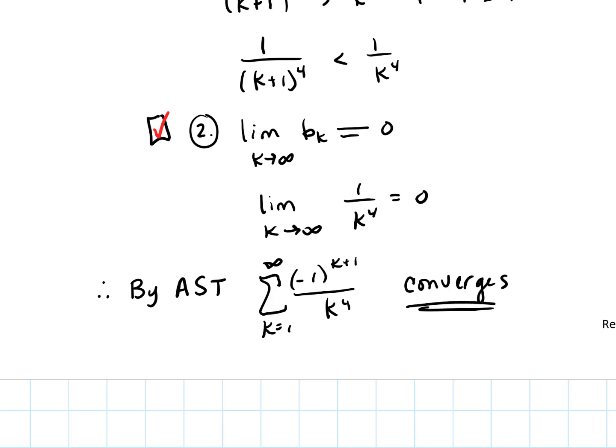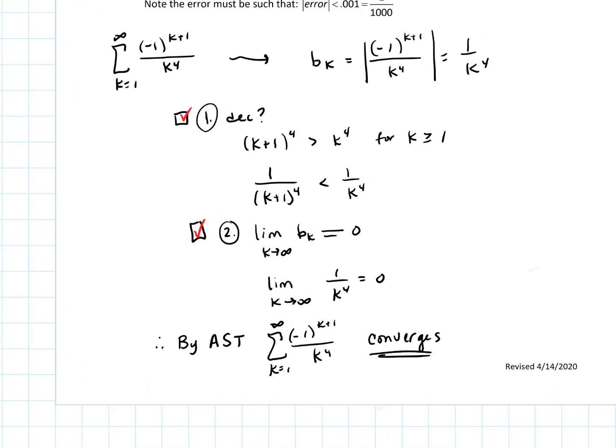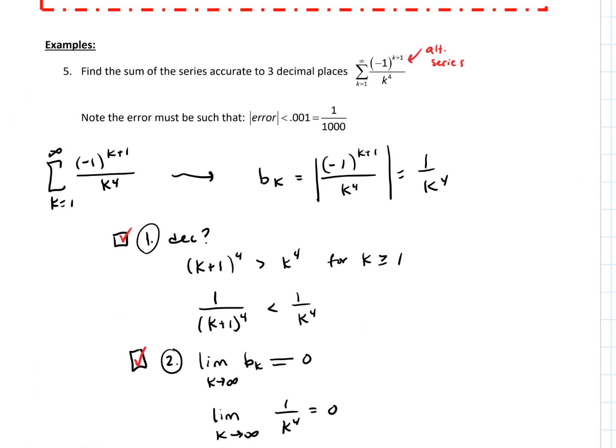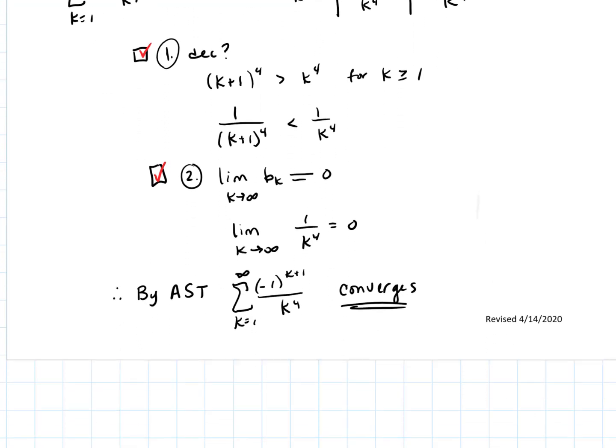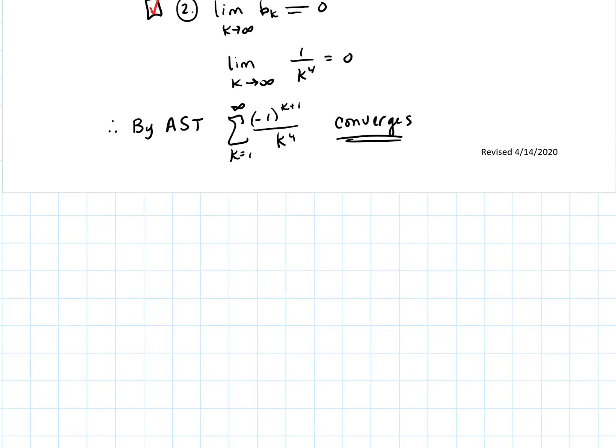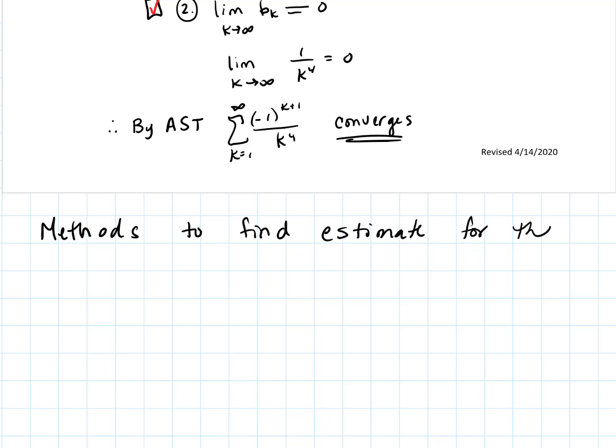Okay. Now, that wasn't all we were asked to show, but we have to show that first before we can use the remainder theorem. So we've got that, so we know that it converges. Now we actually want to find what that sum is, accurate to 3 decimal places. So we have a couple of ways to go about this. We could first just generically figure out how many n's I need to do, and then add up that many terms. Or we could just start adding up. Sometimes with alternating series, the quickest way to do this is, so we've got a couple of methods to find the estimate for the sum.